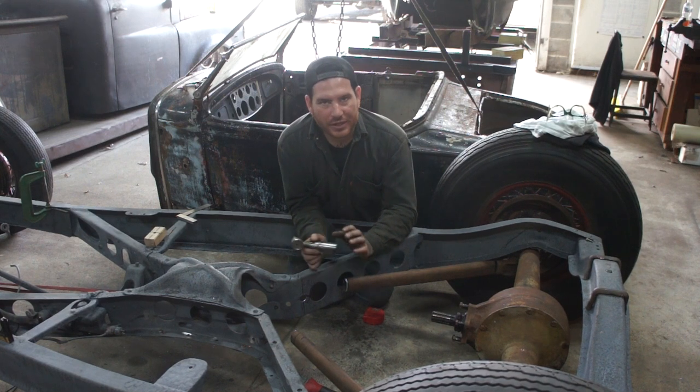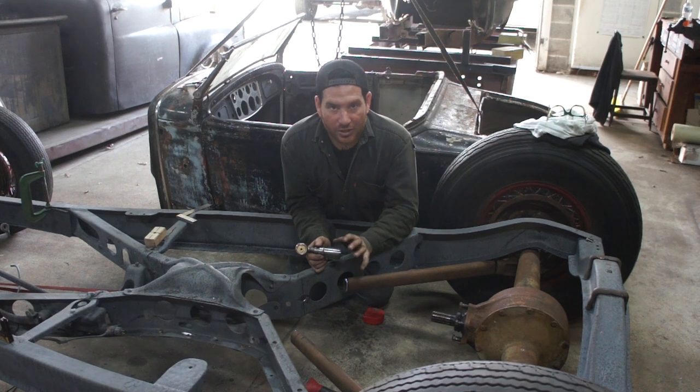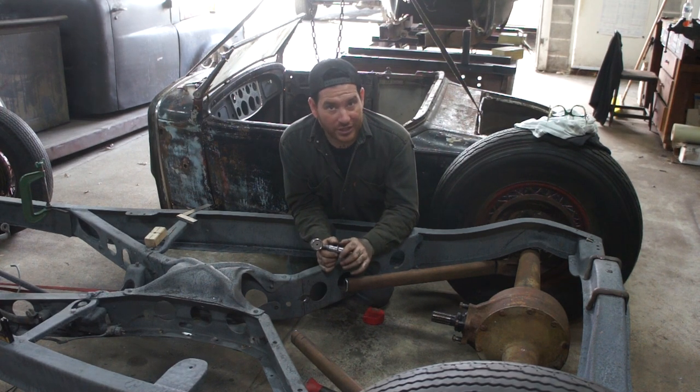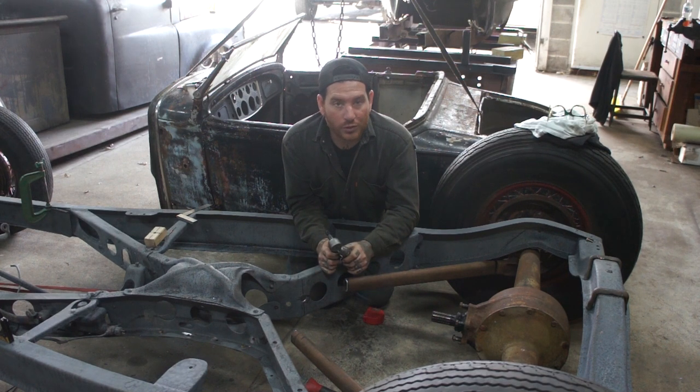But I'm leaving everything a little more than just tack welded, but I'm not going to fully weld everything yet, because until I get everything in the car and make sure I'm happy with it, I don't want to fully weld anything, because I may need to change it or modify it or tweak it a little bit as we go. So I'm just going to get some real good tacks on it so it's going to hold itself in place, but it's not too much work if I have to cut it apart to change an angle or change something a little bit. So I'll get this tacked on to the rear section, and we can start moving forward and hopefully get this thing so it'll sit how it's supposed to sit.